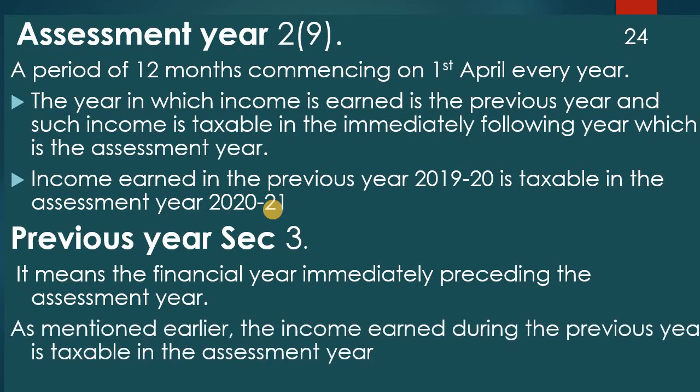As mentioned earlier, the income earned during the previous year is taxable in the assessment year. For example, this year is the financial year that began from 1st April 2020 and is continuing. Now we are in the month of November. It will continue till the next 31st March of 2021. So this is the previous year. Whatever income you earn during this previous year, you have to pay in the next year, in the sense assessment year. The next year is the assessment year for this previous year, that is 2020-21.